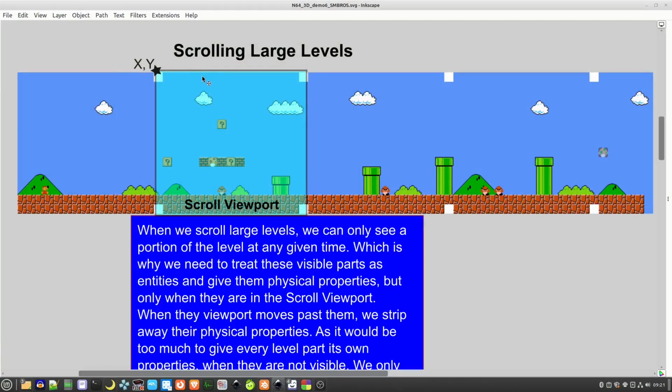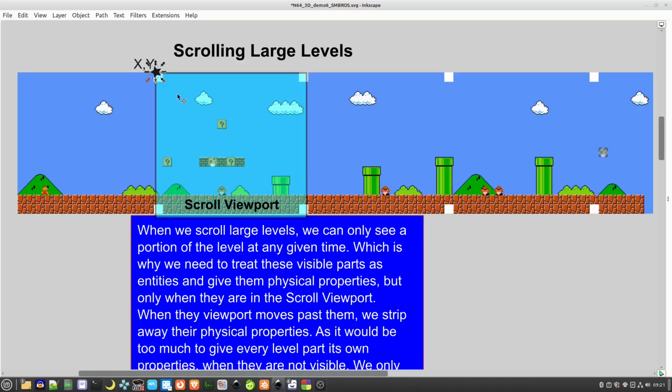So you can think of this here as the scroll window, if you like. What this is actually doing is following the player, and the origin of this will be at the top left here.